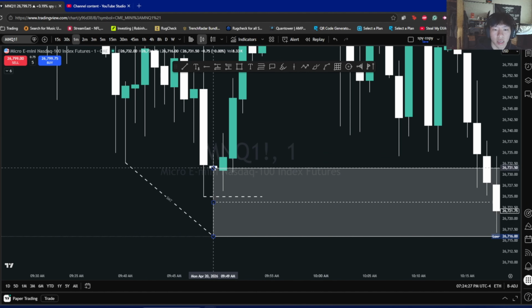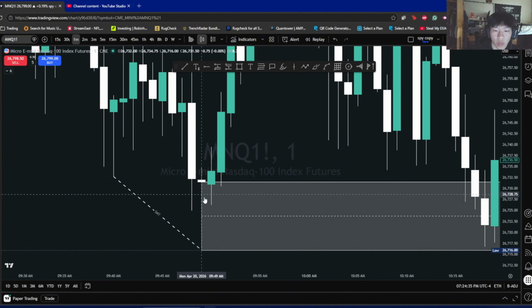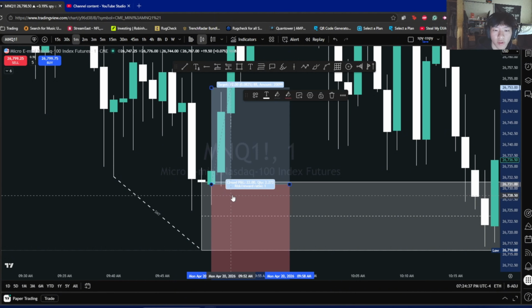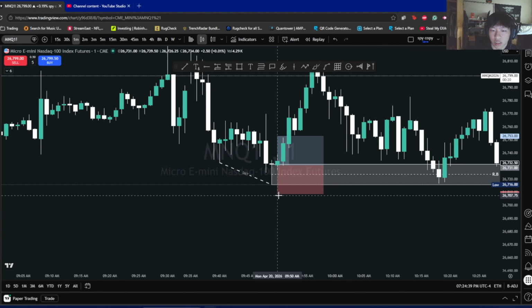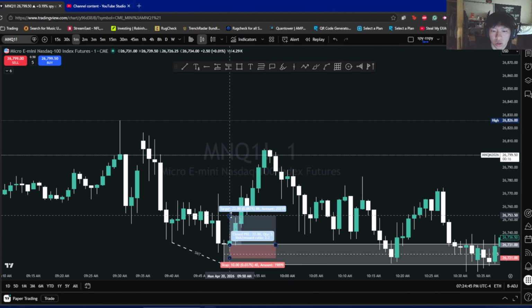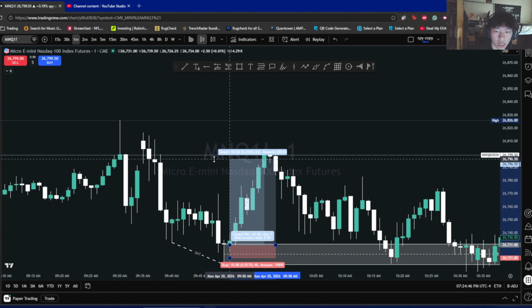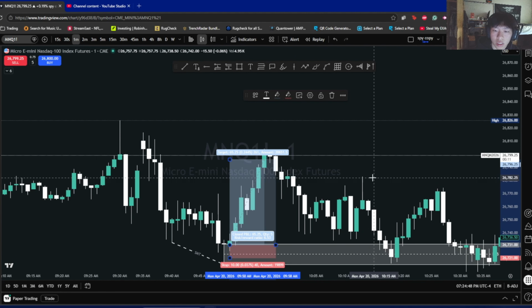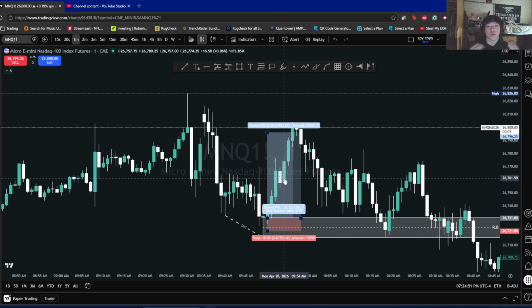Let's say if the body of this candle closed right here, the probability of the rejection block working is rather low. Closing above means that buyers are stepping in. We have this rejection block right here. You could have entered right here off your rejection block, stop right under the CE, targeting the 9:30 a.m. And instead of having a 1 to 2 RR, you now have a 1 to 6.5.